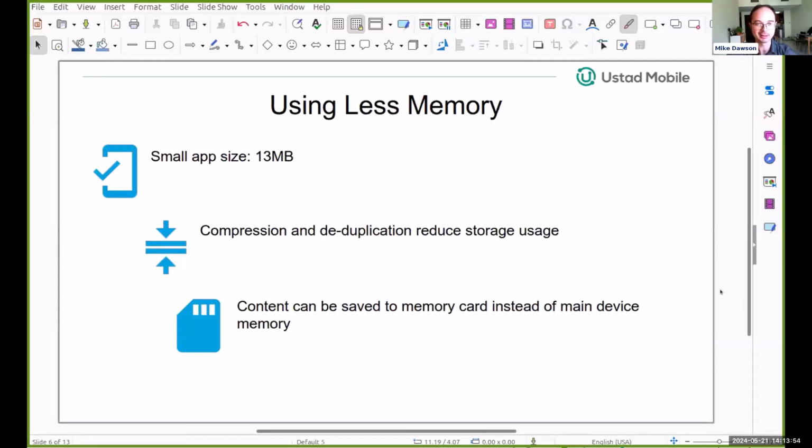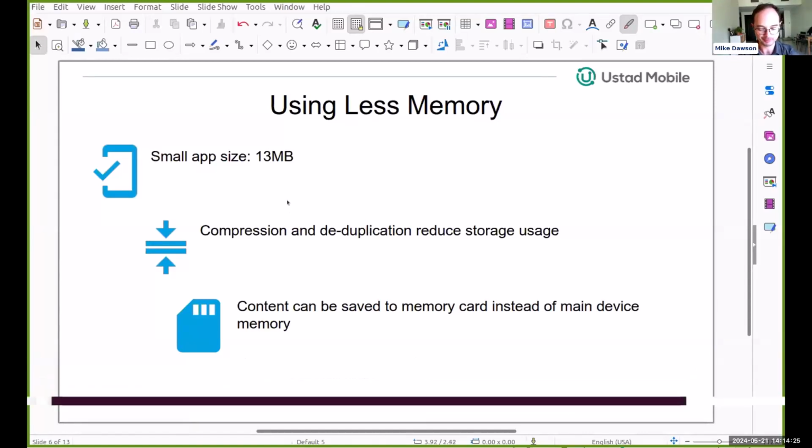When we see the e-learning files that our clients upload, they typically reduce anywhere between 60 and 80, 90%. It's normal. We also give users the option to save content to an SD card in their phone, so they don't have to use the phone's memory if they are running low.